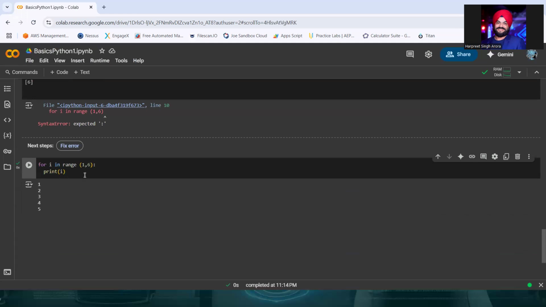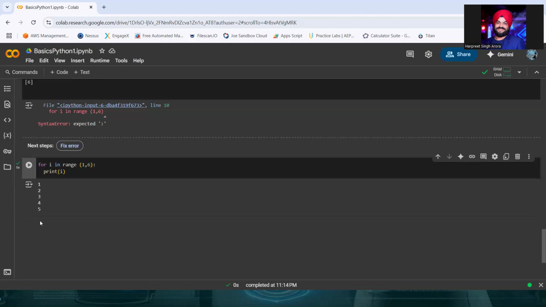Now here, as I told you, the very first digit is the starting digit. The last digit is the end digit, and the result will always stop at the last digit minus 1. So if 6 is the last digit, the end digit in the output would be 5.